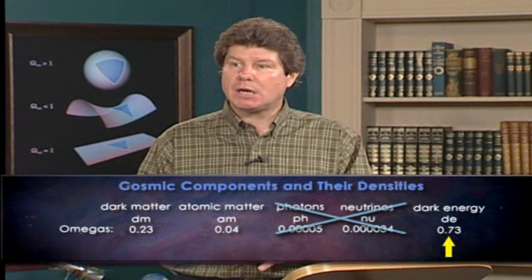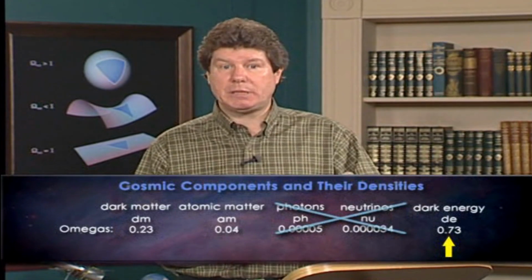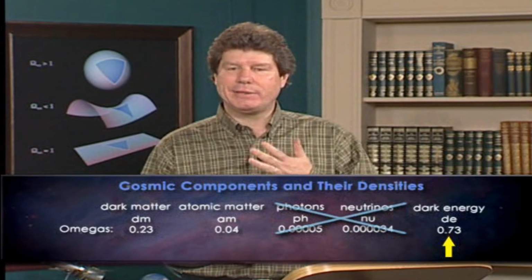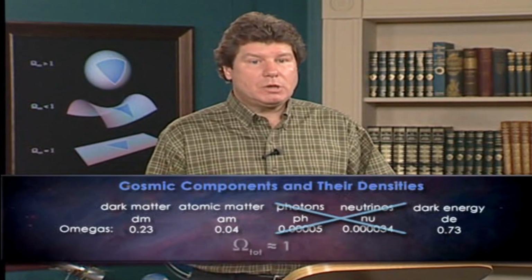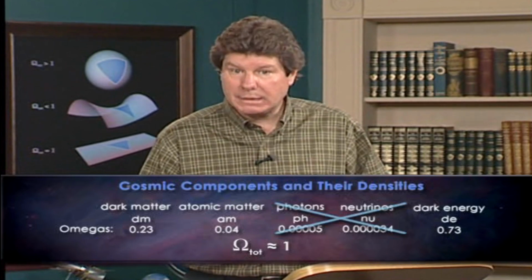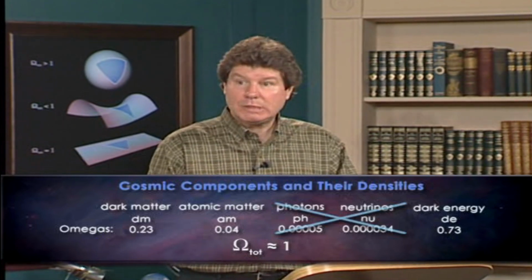It seemed we live in an open universe, though, in fact, many cosmologists, particularly theorists, suspected there was more to the story, mainly because inflation should give the universe Euclidean geometry with an omega total of 1.0. And then, sure enough, in 1998, by carefully measuring cosmic expansion, dark energy was discovered as a fifth cosmic component with an omega near 0.7. So that brought the total omega up to about 1. Apparently then, we live in a universe with Euclidean geometry.